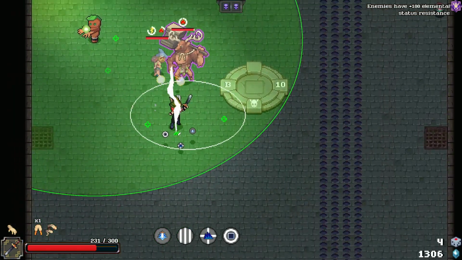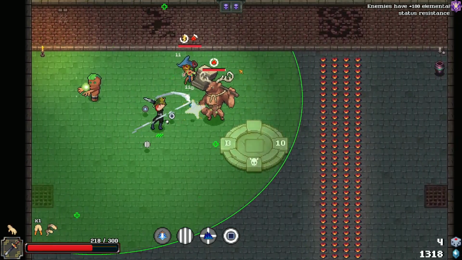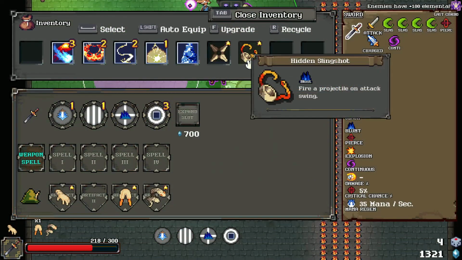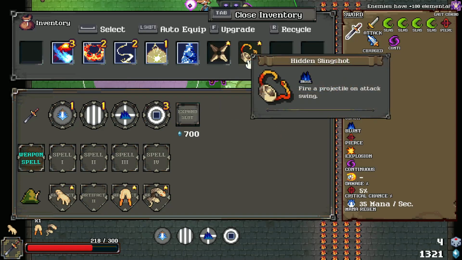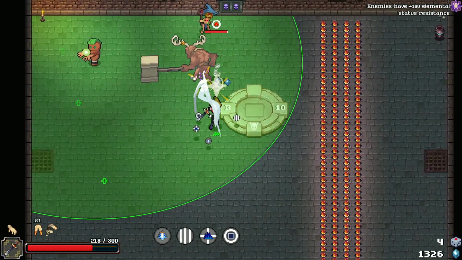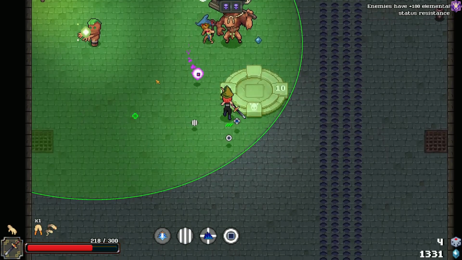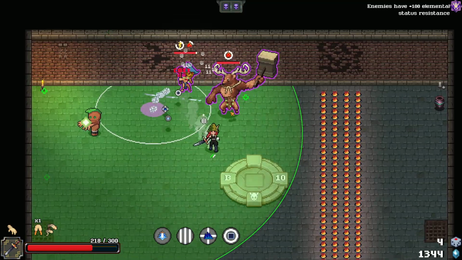Okay, that's okay. Stop going up. Ouch. Yeah, it is not going up. I think it's from the... Yeah, I think it's the hidden slingshot. I think this has fire and lightning elemental damage on it, even though it doesn't say, I think it has a hidden status effect. Because without it, they are not getting the elemental affliction, but with the hidden slingshot, they are getting the affliction though. I think that's what's happening.